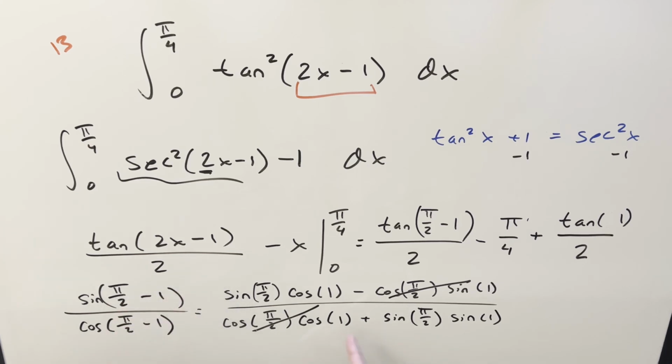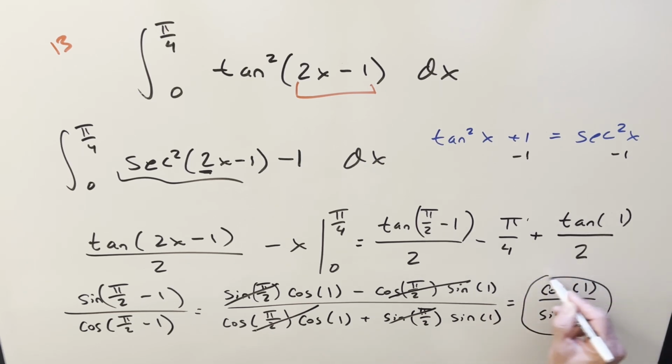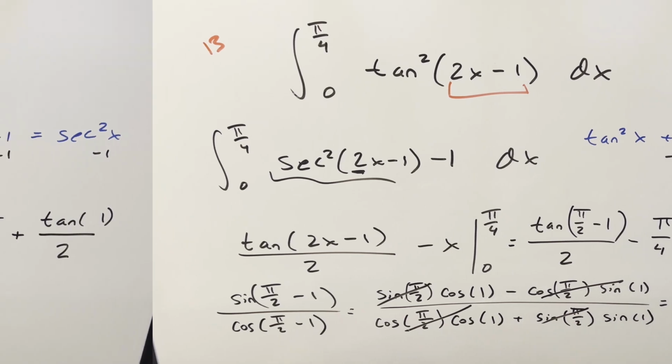We end up with, I could clean it up first, but we end up with this fraction, this piece over this. But then we can just cancel the signs, or it's 1 anyway, so those would just go away. And what we end up with is cosine 1 over sine of 1. Of course, that's cotangent of 1. I'm not going to simplify it because I'm going to want to combine it with this right here. So let me take this and put it back in this expression.